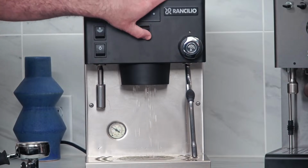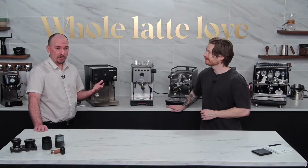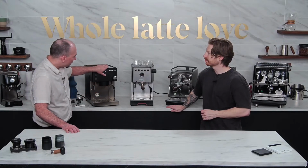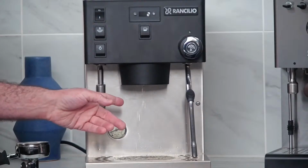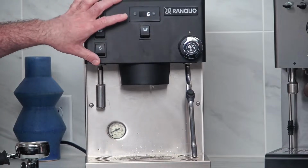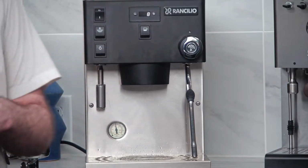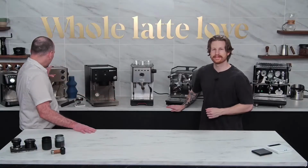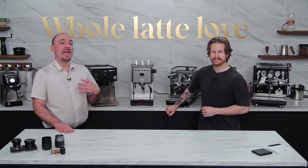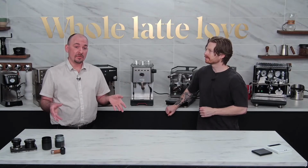And see, again, just like we saw with the Solus, that was the first extraction that we pulled. So we are going to want to simply run again. And now you'll notice we actually have water because the pump ran. We've got some water in the line, and we're able to see some of that flowing out. So again, when you're first setting up these machines, that's something, like I said, with the Lilith Elizabeth, that they actually address. By having that pump run first every time, you can guarantee that you have some water flowing.